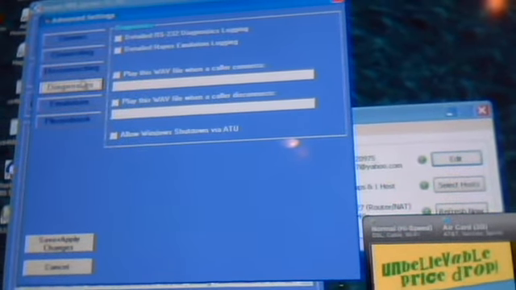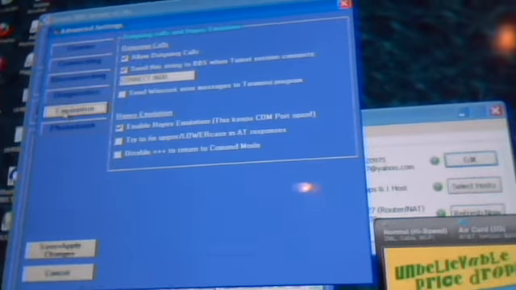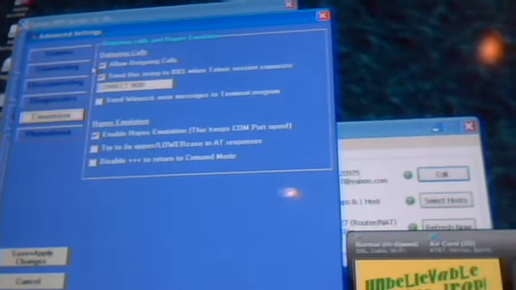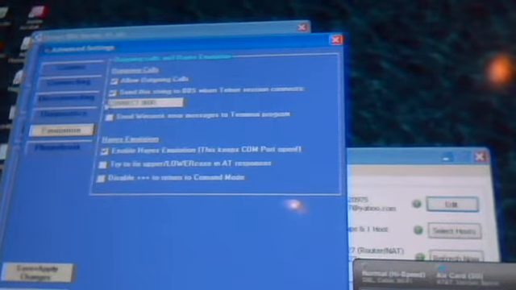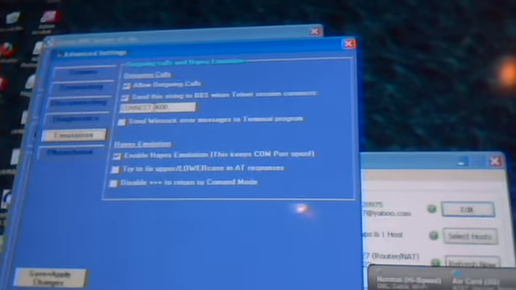Under diagnostics, if you want sounds, you can put sounds on there for connection and disconnection, and the top two boxes are unchecked. So now I'm going to go to emulation. I do allow outbound calls, because sometimes I will call from my BBS out. Then we send the string to the BBS when telnet connects, and it's actually capitalized CONNECT with a space 9600 baud.